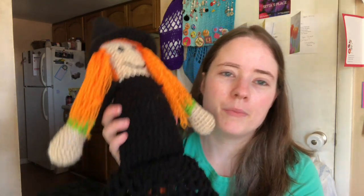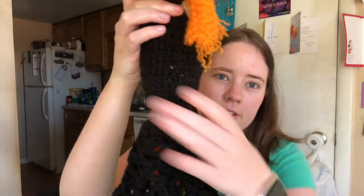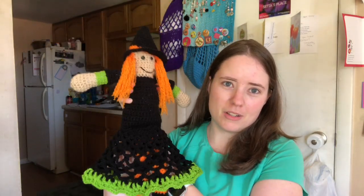I normally love Heidi Yates patterns, which is Snappy Tots. But this one was a little, the actual written part of the pattern was great, but the part where you assemble wasn't written that well. I just had a hard time assembling her skirt to her body. I think it looks weird because it's like divots in. But I still think she's cute, and she's gonna be really cute on my wreath when I get it done.